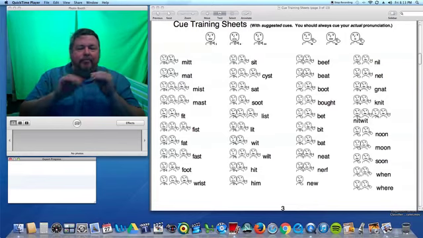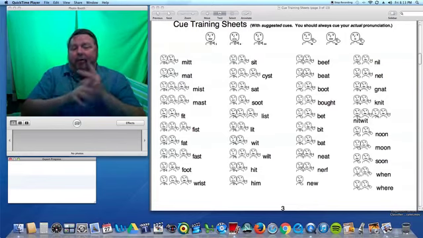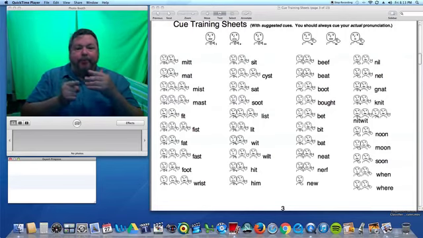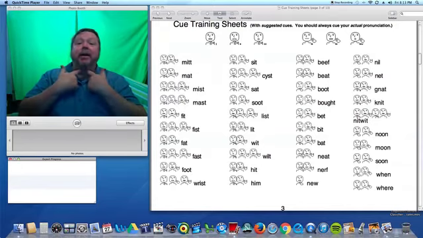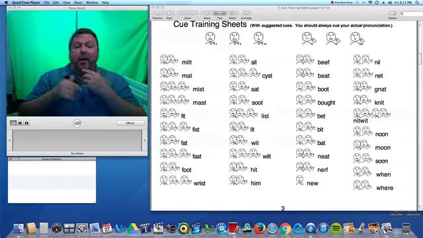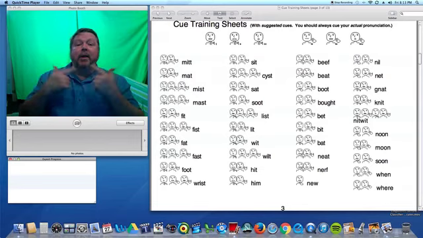Although, be careful with that. But yes, it can work in those situations. Anyway, we're in soot. List. Lit. List. Okay. Wit. Wilt.